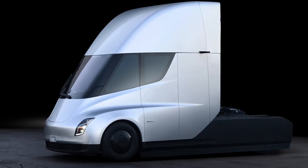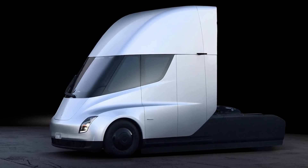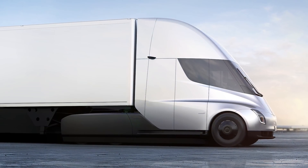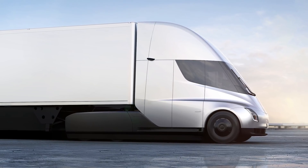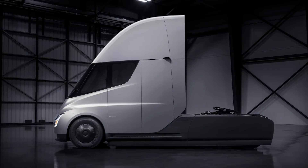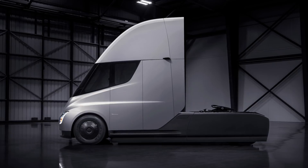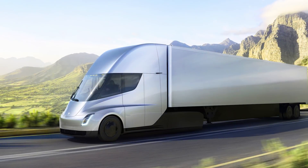The exterior of the truck is striking. It's unique. From the side, I've heard people say it looks like a stormtrooper's helmet; I've heard people say it looks like a welder's mask — you can put me in the welder's mask group. It's steep and angular. Tesla claims some really aggressive aerodynamic coefficient. It's really impressive, and we've all kind of seen the migration to the aero tractor. This is certainly a level above and beyond that.